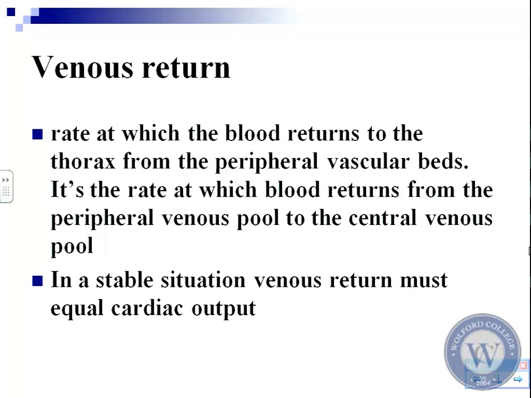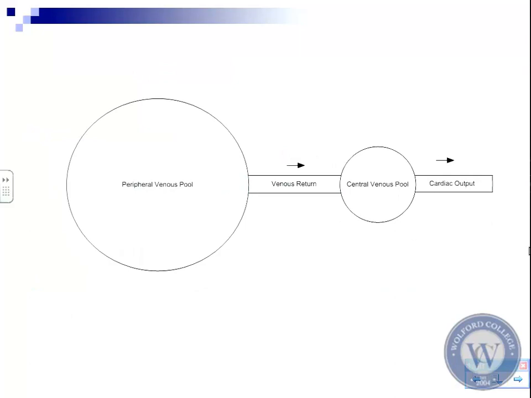In a stable situation, the venous return must equal cardiac output. So 99.9999% of your life, central venous return is basically equal to cardiac output. Only in really rapidly changing physiologic conditions does that not hold true. But it only holds true for maybe a few seconds, and that was it.